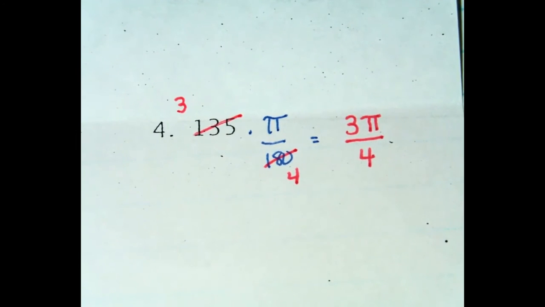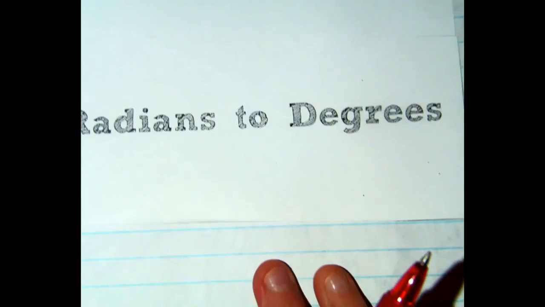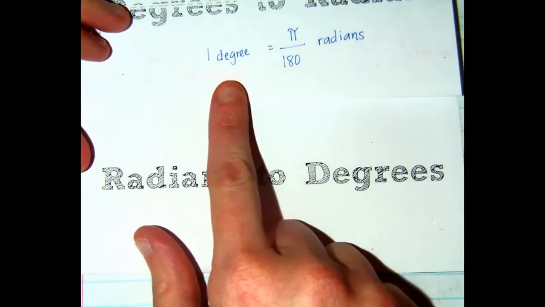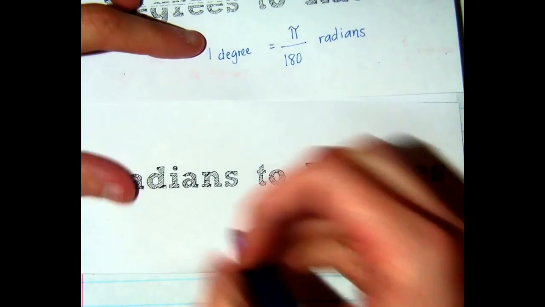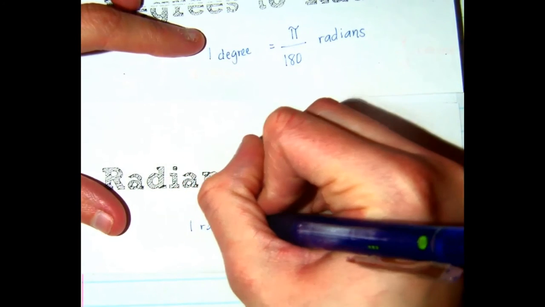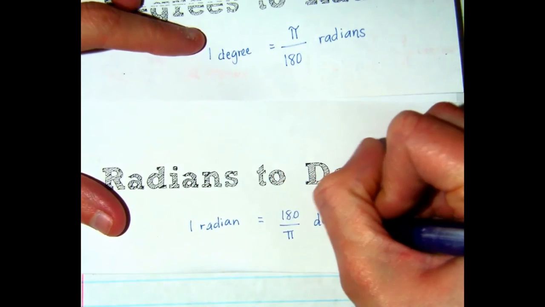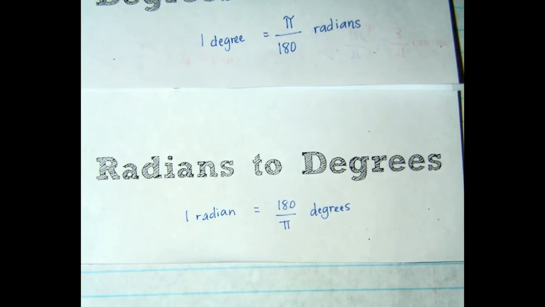Now we need to talk about how you go from radians to degrees. There's a practice test question that you'll see before long. We're going to take the practice test right before spring break that has you using radians. You have to convert back and forth. Alright, the formula to go from degrees to radians is 1 degree equals pi over 180 radians. Well, radians to degrees is the reciprocal. 1 radian is equal to 180 over pi degrees. You can just say rad instead, but no, there's not a symbol.